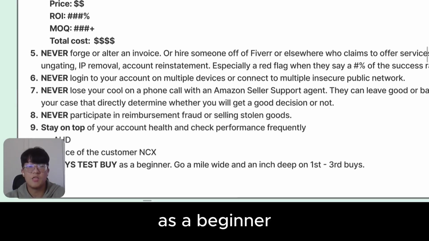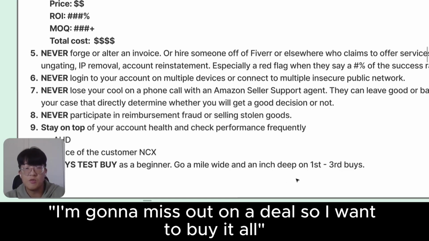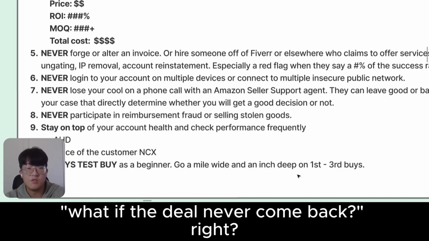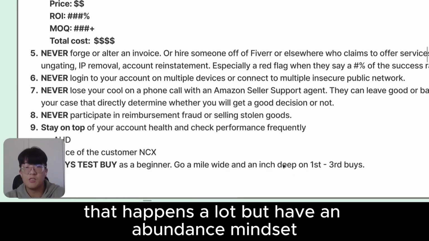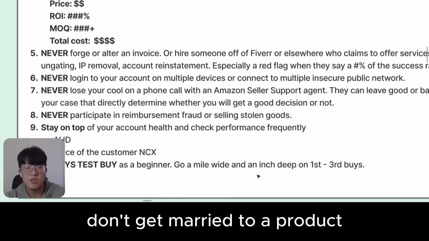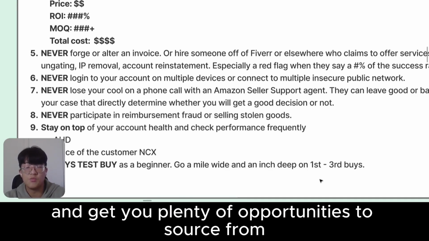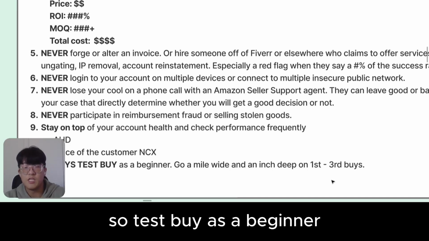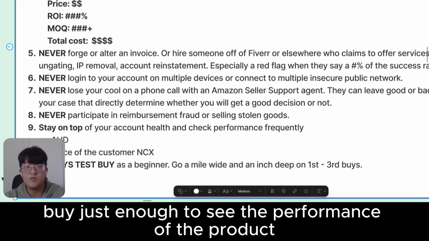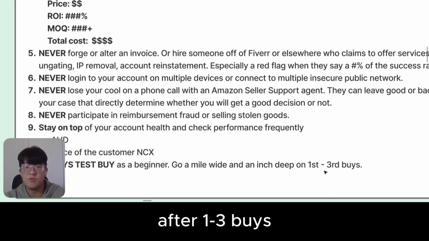Number 10, as a beginner, you should always test buy. Go a mile wide and an inch deep on the first to third buy. Some of you may say, I'm going to miss out on a deal, so I want to buy it all. What if the deal never comes back, right? That happens a lot, but have an abundance mindset. There are so many products on Amazon. Don't get married to a product. You can use AI to source products for you and get plenty of opportunities to source from. So test buy as a beginner. Buy just enough to see the performance of the product until you are confident enough, after 1 to 3 buys, that you can go deeper. Otherwise, don't think about it.